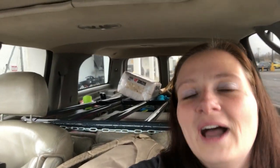Well, we got it in the truck. If it would have been 1 inch longer, it wouldn't have fit. I don't know what we would have done. I guess strap it to the top. Anyways, so I gotta run a couple more errands, then I'm going home and fixing this gate.